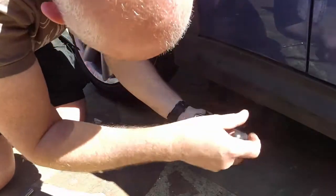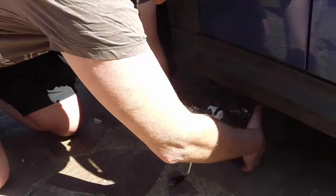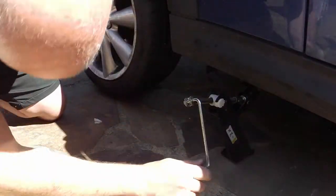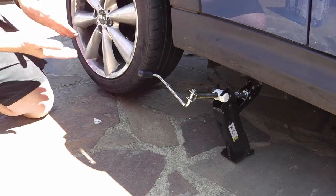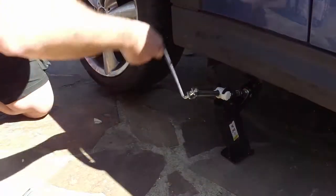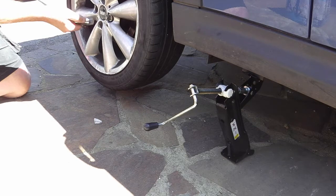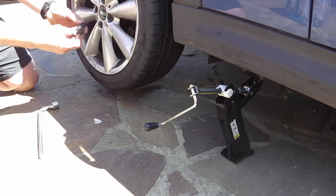Right, so now I've got the jack. I'm going to hook this piece up underneath on the jacking point. Wind this up some more. Try and get the base vertically below the jacking point. And up we go, just start winding. And as it goes, just wait until the wheel has come off the ground. If you've got a flat tire and you're jacking it up because you want to change the tire, you often need to lift it a lot higher because the tire is squashed flat, and when you try and put the new one on, it's not high enough. But it's not a problem with this one because the tire's not flat. Right, that's clear of the ground. I'll stop there. Now, undo the nuts all the way and take them out. No specific order. Take them out, put them aside somewhere safe.